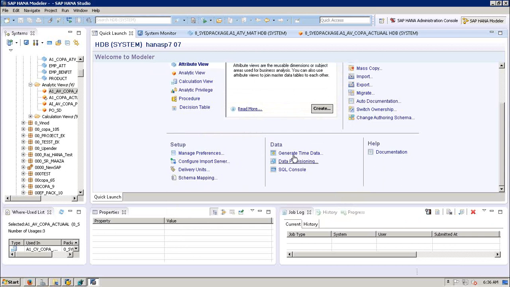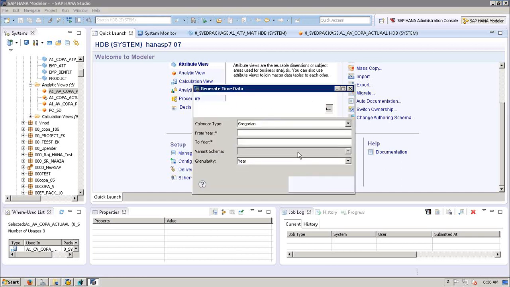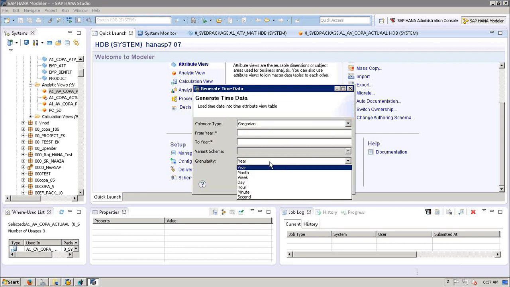Then you have generate time data, which is basically used for creating your time dimension. So if you click on generate time data, it allows you to create the calendar type as Gregorian calendar or fiscal calendar. So you could open that and you can go to the level of granularity that you want, to the level of a second.